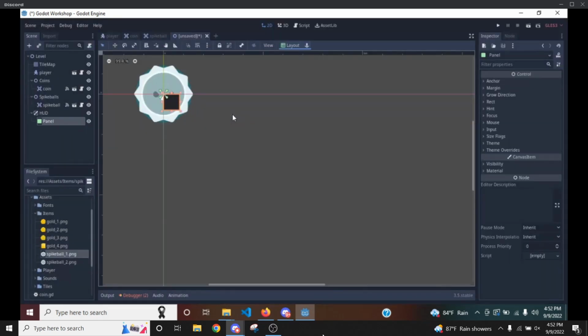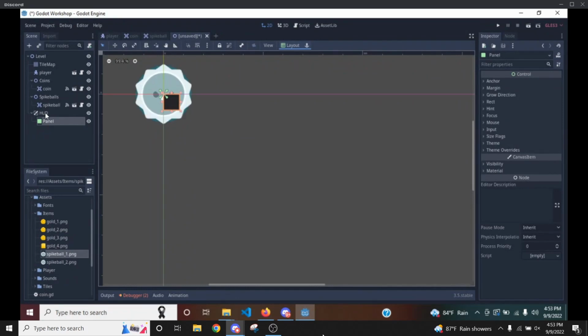You want to make sure it's a child of the HUD, because the reason we use the canvas layer is to separate it from camera movement. In your video games, normally you have your GUI, your heads up display, that stays on the screen and doesn't move even when your camera moves. This canvas layer is going to decouple it from camera movement. We're not actually using a camera in this game, but it's still a good habit to have. Essentially, whenever your player moves, your HUD is going to follow your player no matter where the camera is. It's like an overlay if you want to think of it that way. So there's that panel.